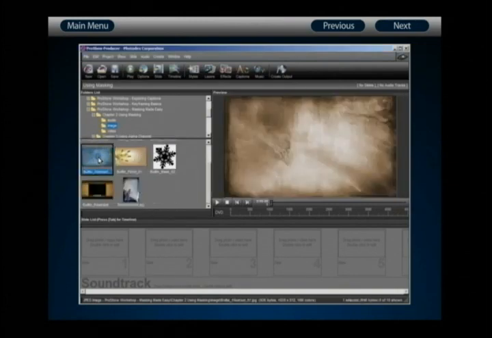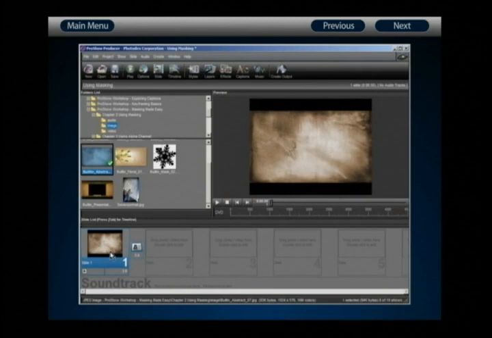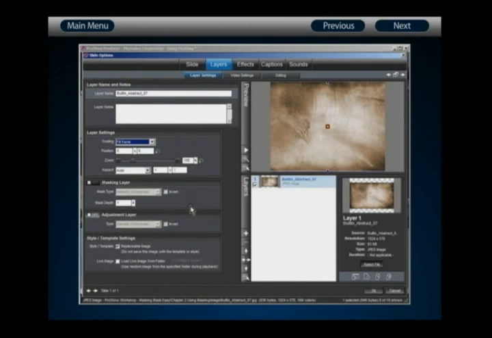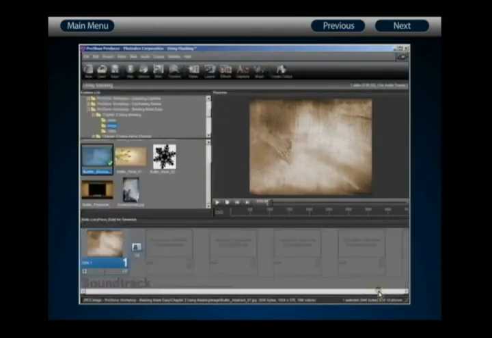To begin, I'm going to need a background image that's going to serve as the texture that will be used with my mask. The best image for this is this abstract parchment-looking image right here. And this is a point where you should feel free to follow along with me if you'd like to. We're going to drag and drop this background image into the slide to create a new slide. And let's start by simply configuring the background image before we go about making a mask. So I'll double-click on the slide to open the options. And I just want my background to fill up my entire slide frame, so I'll simply choose Fill Frame as my scaling option to make sure that I don't see any of my slide backdrop behind it. Now I'll click on OK.